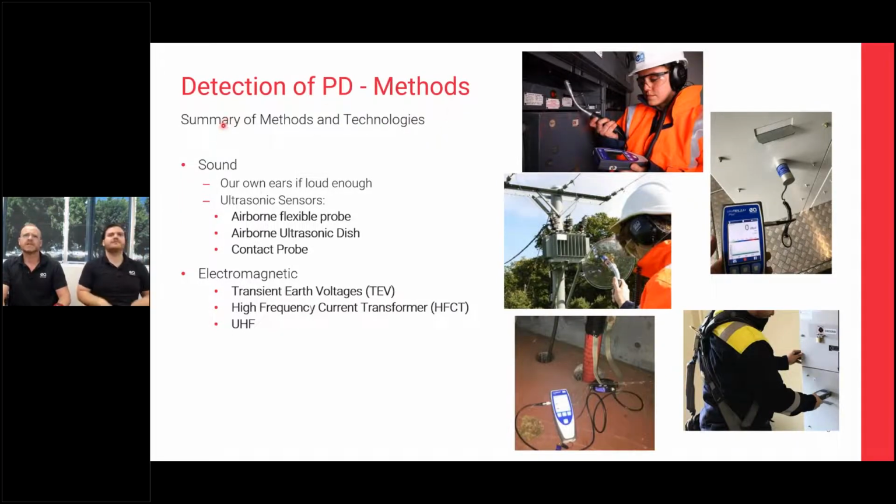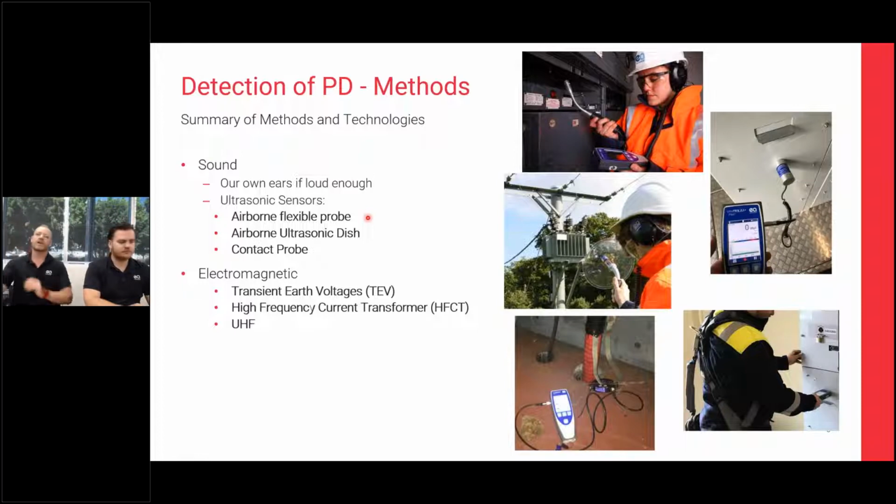Okay, the methods to find sound, or to hear the sound given off by sparks or partial discharge activity. If that sound is loud enough, we'll be able to hear it with our own ears. So human beings can hear from 20 hertz up to about 20 kilohertz, depending on how good your ears are. And if the sound is loud enough, you'll be able to hear it. Now, a lot of the time, the sound won't be loud enough for you to hear, and we use other instruments to listen for that sound. And that's where we listen in the ultrasonic range, and that's why we're listening for ultrasonics.